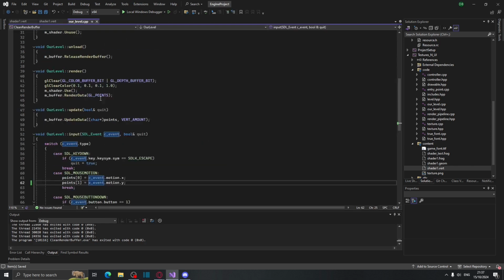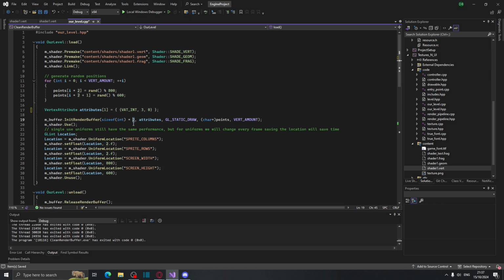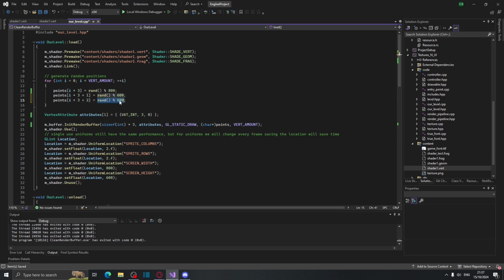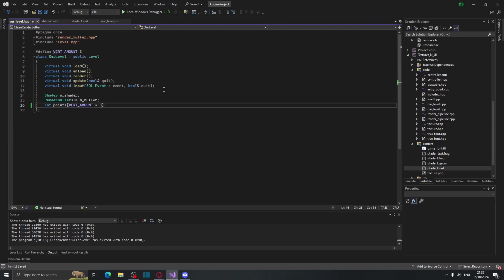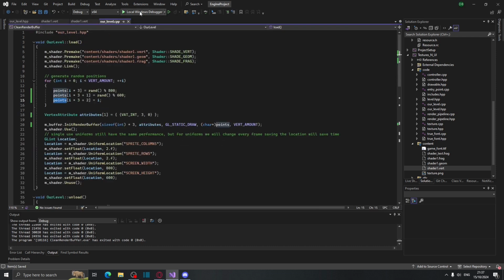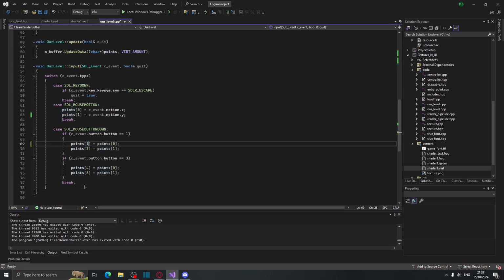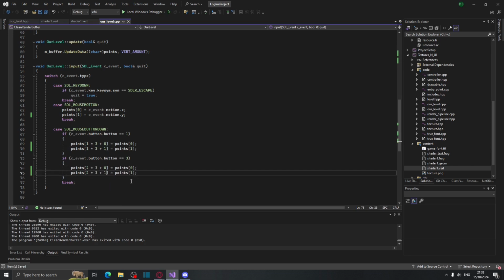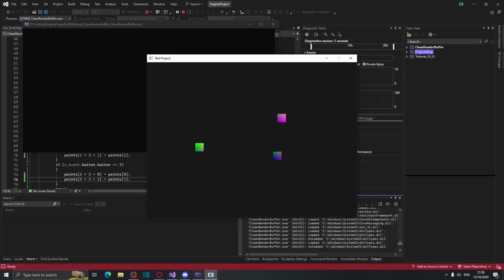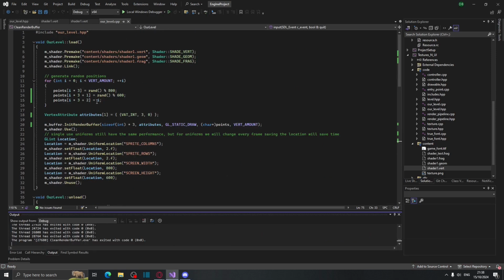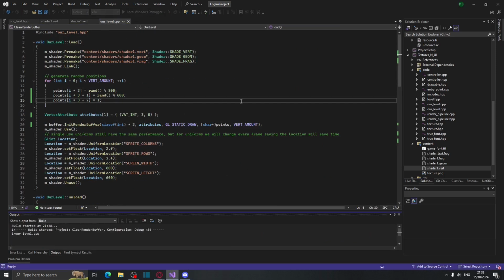Let us now change the appropriate data to reflect that change, and do that: vert amount times 3 instead. And those are all the current changes. It should still render properly right now, but let me check. Right, we forgot to change those. Well, this is 1 times 3 plus 0. This is 1 times 3 plus 1. This is 2 times 3 plus 0, and this is 2 times 3 plus 1. They are now updating correctly, and they also allow for whatever textures I want.